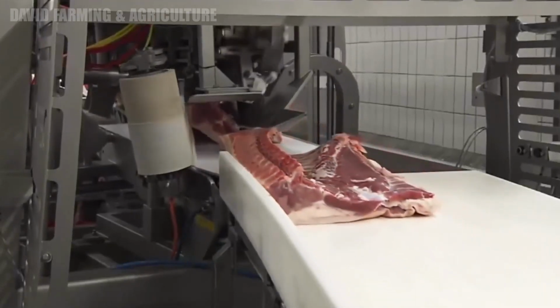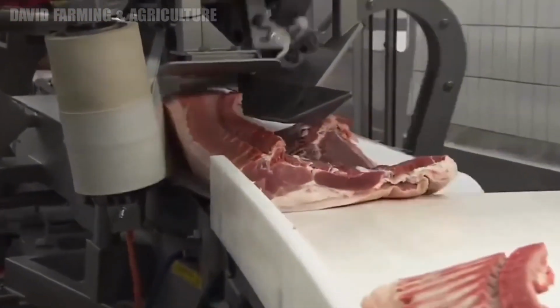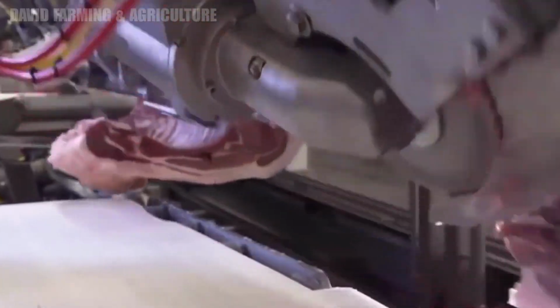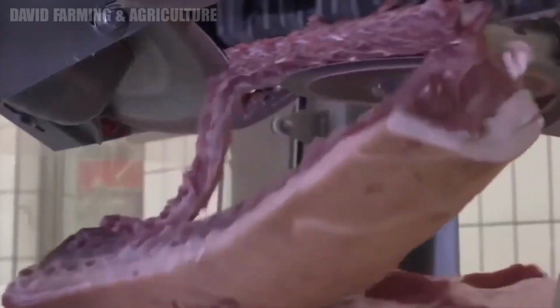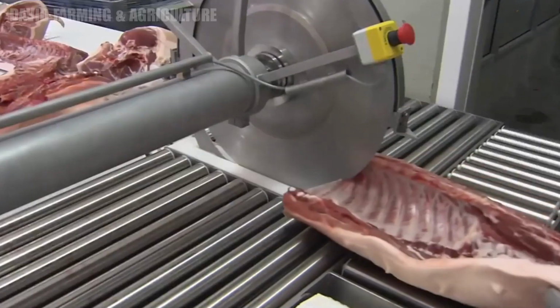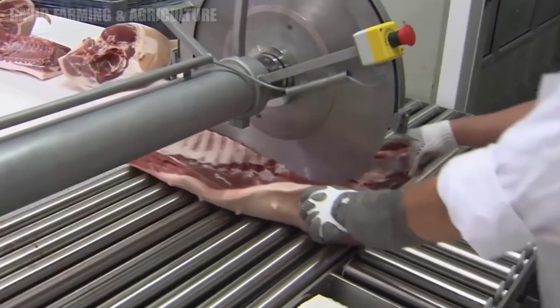It happens during holidays, on dates, company gatherings, birthdays, or simply as a way to unwind after a long day at work. With such massive demand, Korea's pork farming and processing industry has seen heavy investment, ensuring products are not only safe and efficient but also exceptionally fresh from farm to table.